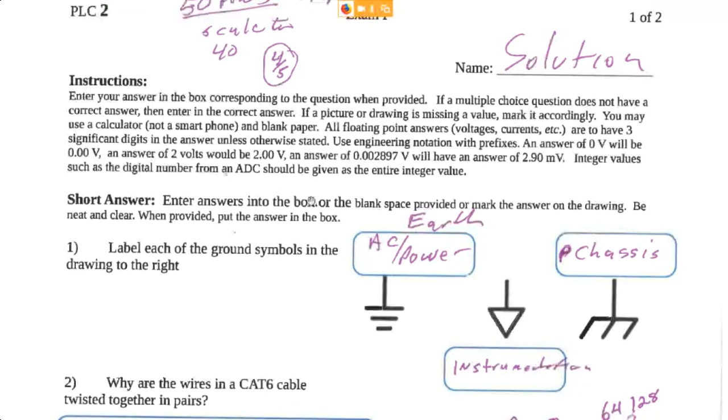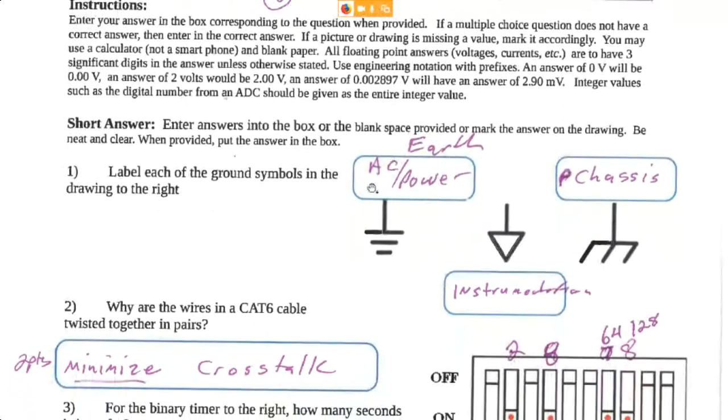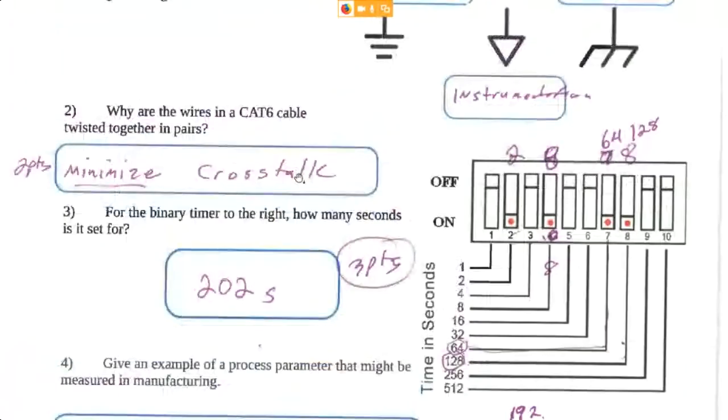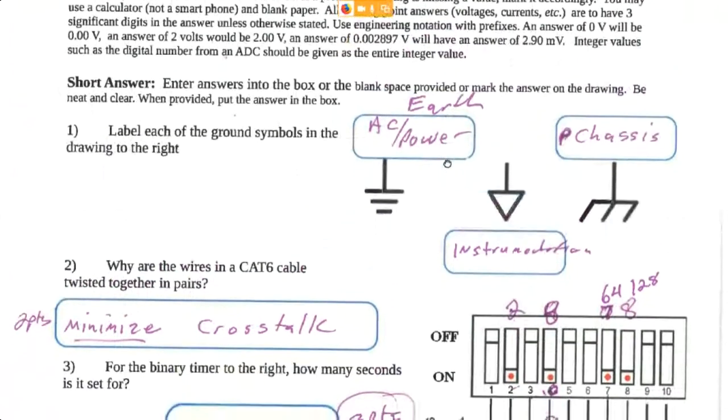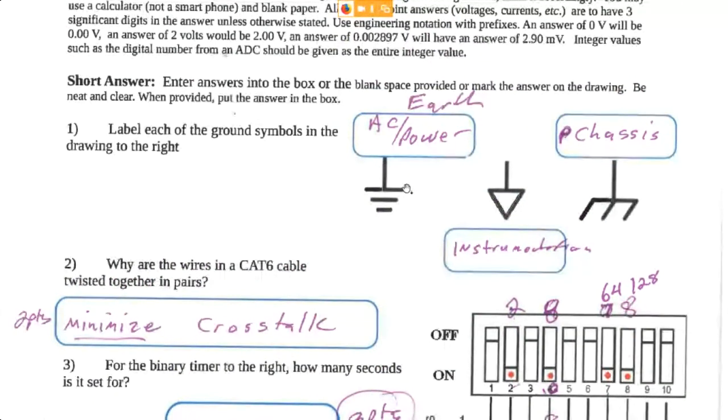All right, looking at this, the first question was just looking at the grounds, and I think this was way back in week 1. A lot of people tend to miss that first question because they just don't review that part. They just skip over it. But there are basically 3 ground symbols that are used in schematics for control systems. The main ground symbol is this one here with the 3 dashed lines going in a triangular shape. I would have taken any of these 3 terms. Sometimes people call that earth ground, AC ground, but I think the most correct term is power ground.